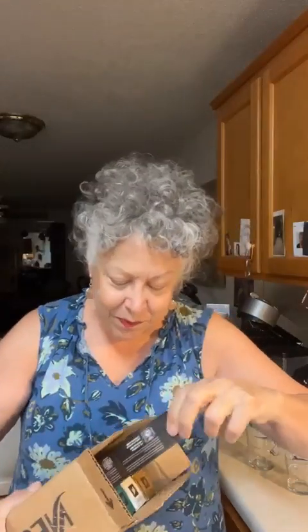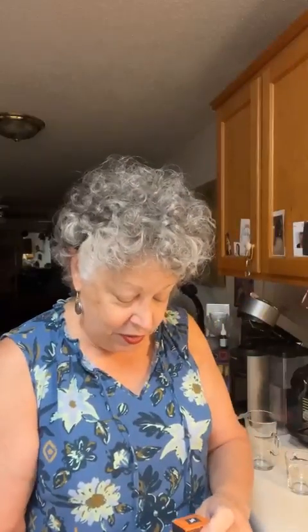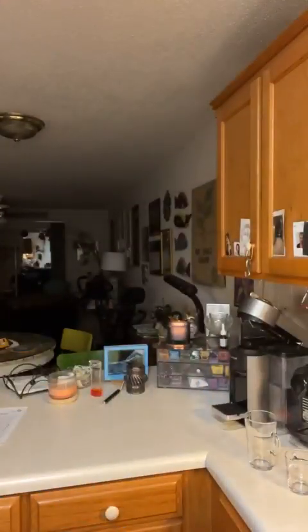So I got my Nespresso order, and look, I know I've been ranting about pumpkin spice, but I just had to do this, okay? This is the pumpkin spice cake for the Vertuo. This is the pumpkin spice cake for the original line. I am, if I can not drop them, okay, they're slippery little things.